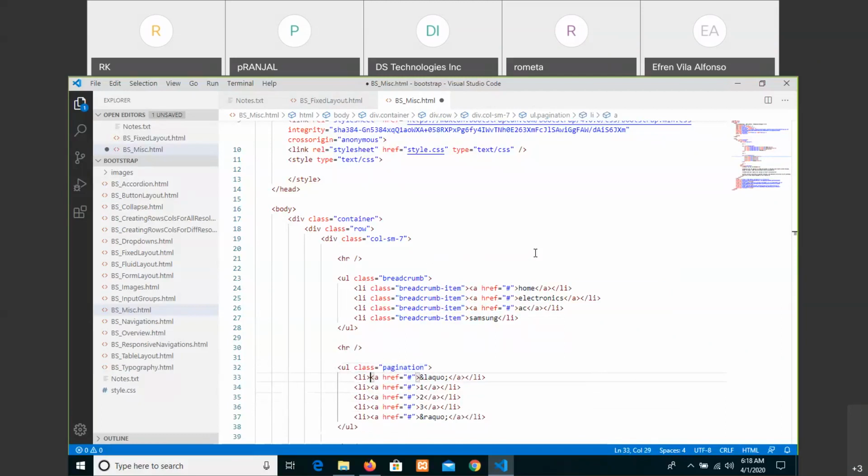Then for each and every li, page-item, and for each and every anchor element inside that, page-link. So just apply these same things.